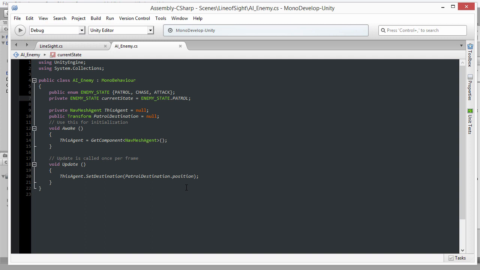So that's looking pretty good. We now have a range of all the states supported, and we also have a variable to keep track of the current state that we're in right now. Now, of course, the job of a finite state machine is to manage these states and to change between them. So I'm going to move forwards with that in the next video.